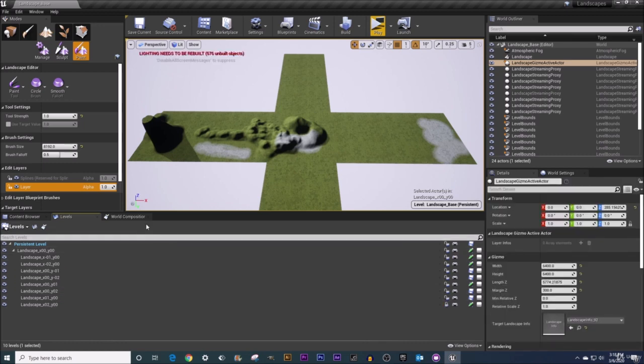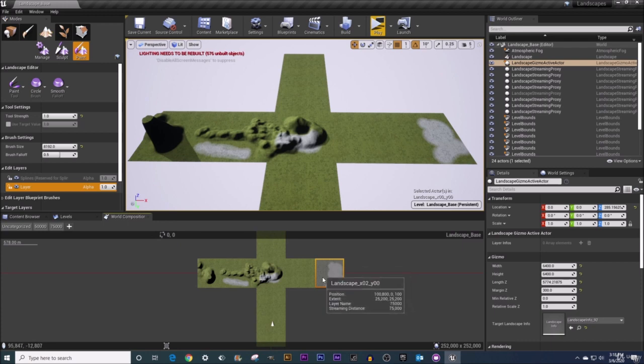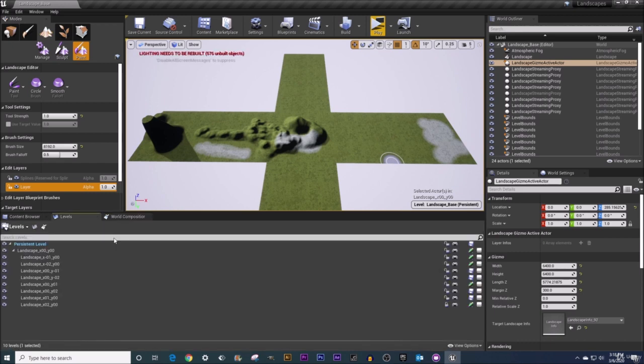And if I jump over to world composition, we can see that that level tile is now locked, and I'm trying to left click on this and move it. I cannot do that. You can see that if I try to paint it, my brush won't even go on that level tab at all. It is completely locking me out from doing any editing. So let's go ahead and unlock that right away.